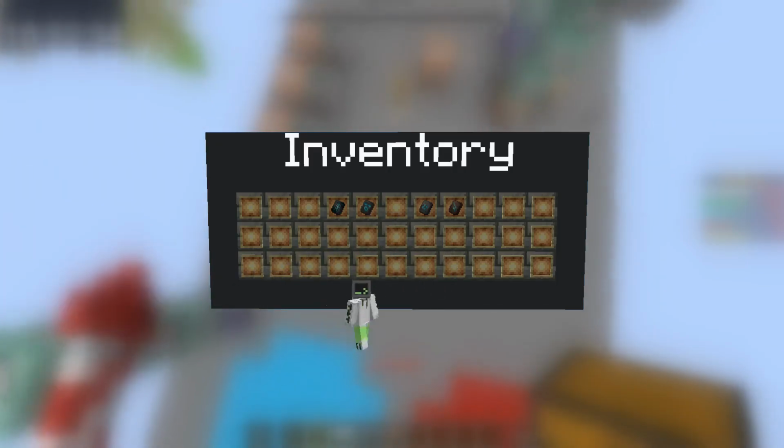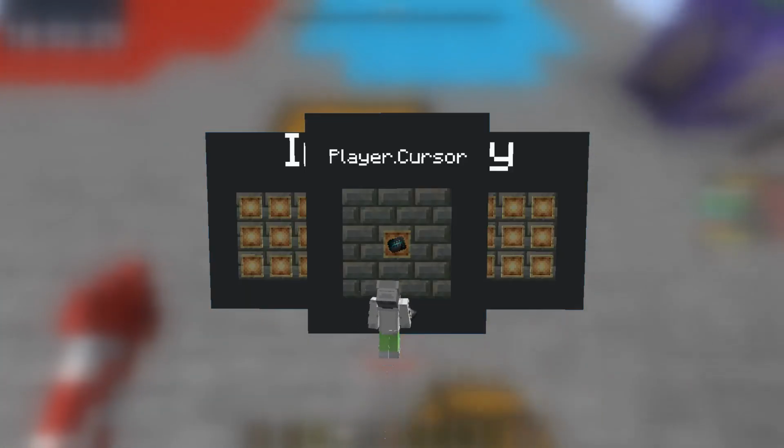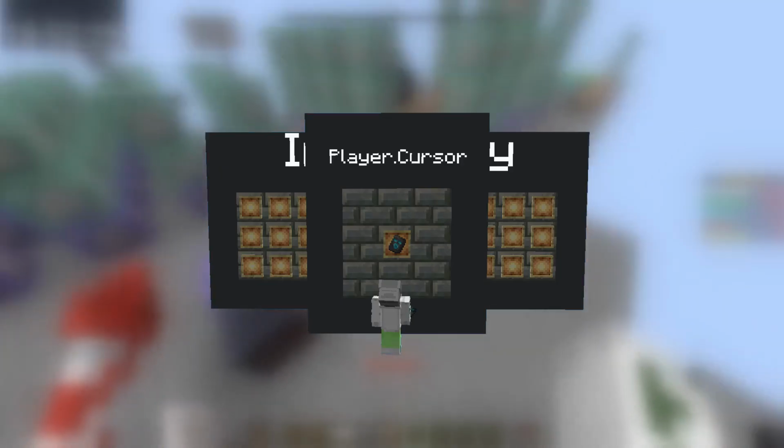So by placing items inside the player's inventory, it's actually easy to detect whenever a player clicks on these now by using the item slot player.cursor. We could check that to see if a player has picked one up based on its type. We can then change the class, and then we're free to clear the player's cursor and place a new item in the inventory.